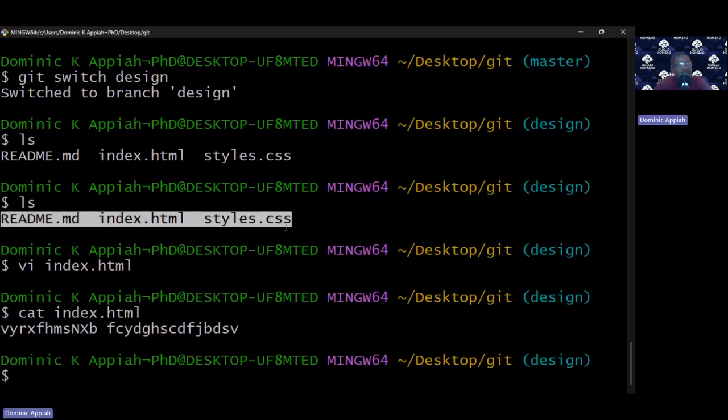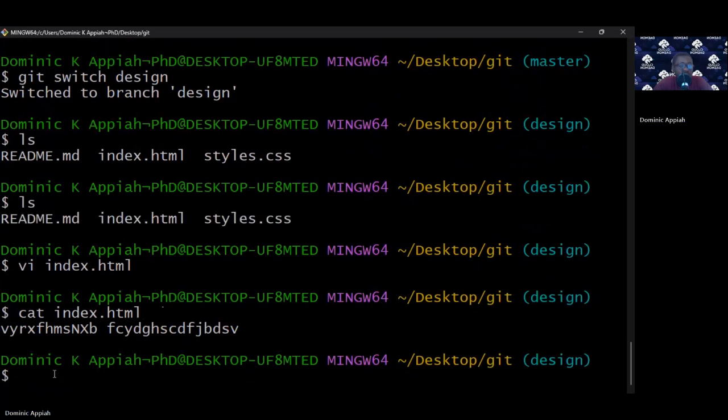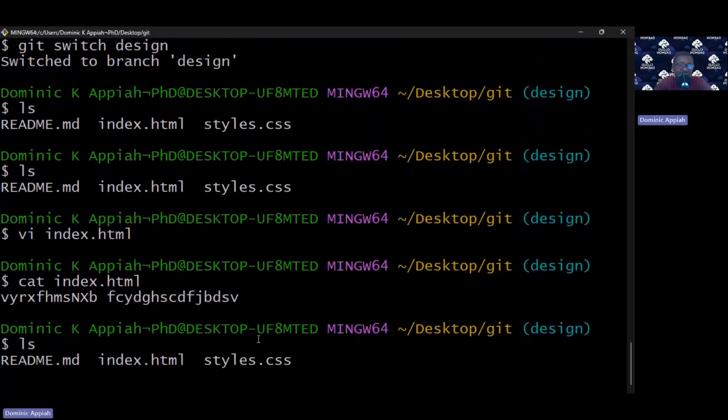Please, are you with me? Yes, not to confuse you. One other command you can use instead of switch is git checkout. With the previous versions of git, you use git checkout to switch, but in the latest one you use git switch. Please, is that fine? Okay, so I just wanted us to understand something here. When you ls, you see everything has been replicated here. You can make all the changes here.